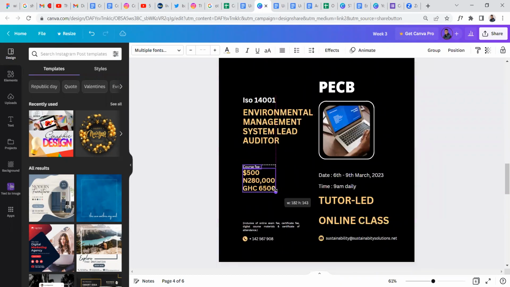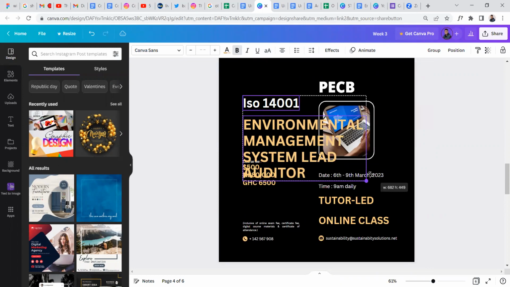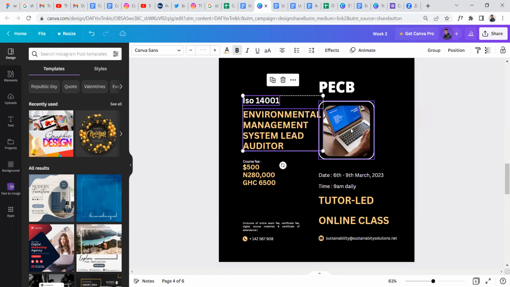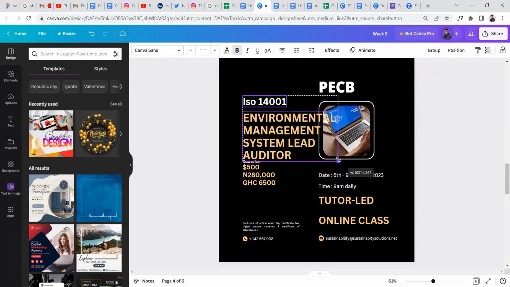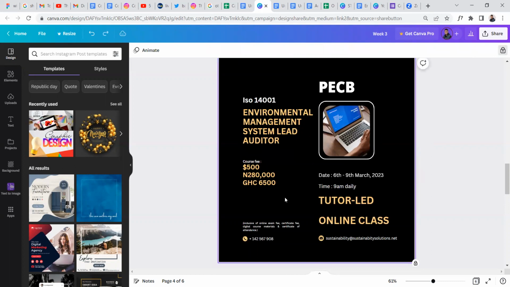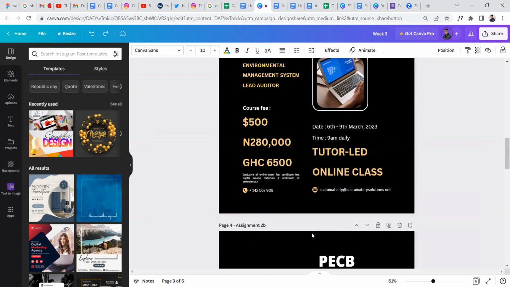I want the course fee to be smaller than this. I was looking for a way to make this much bigger, but I can't increase it because of this, and this is one thing you should not do: don't allow one element to conflict with another element. So let me leave it this way. Maybe I'll look for how to make it interesting as we move on.